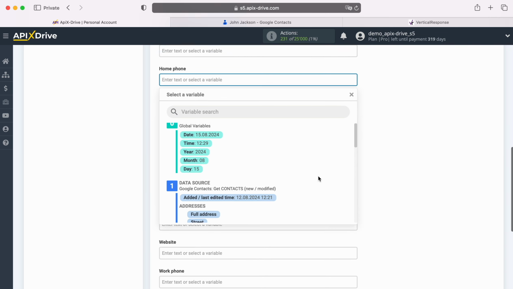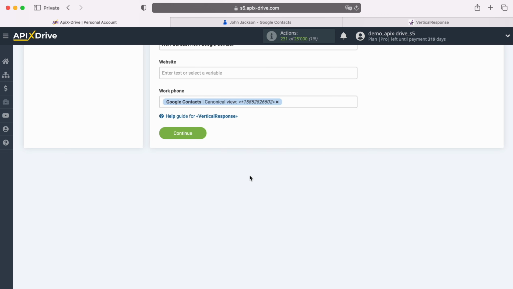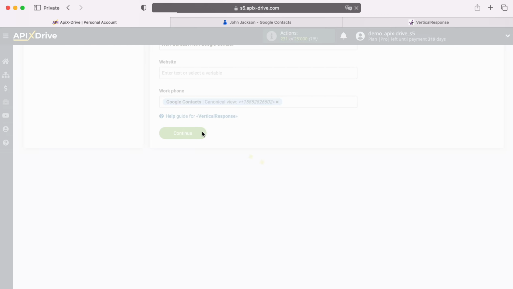Please note that you can use not only variables from the drop-down list, but also enter data manually. When all the necessary variables are assigned, click Continue.